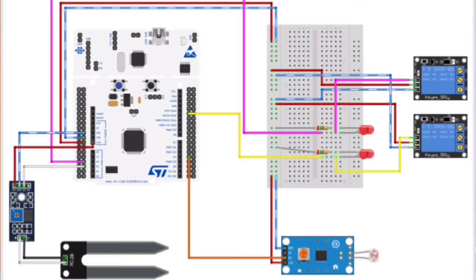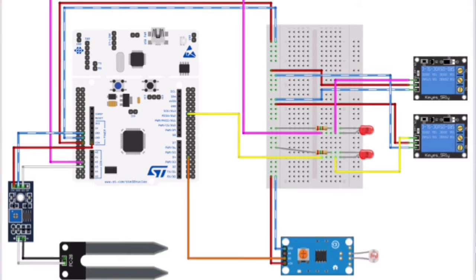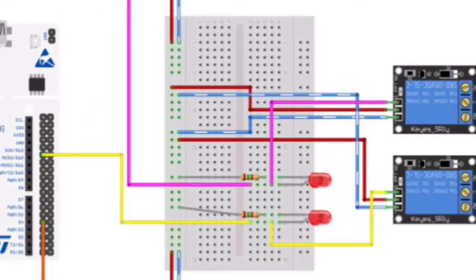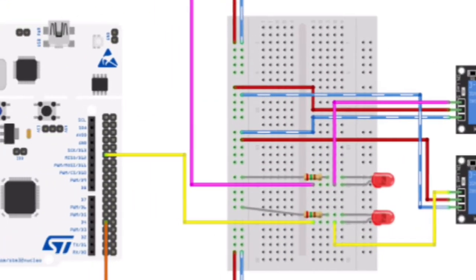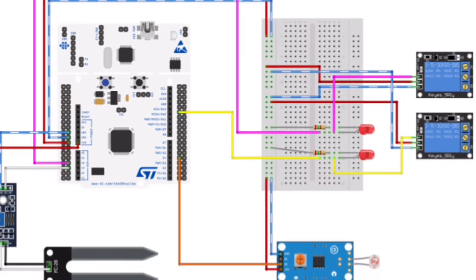We can see the connections of the components from the input and the output. The LED light and relay are connected in series with the output component, connected by using the breadboard. Other than that, we can also see the connection of the input and the output of this project. For the results and findings part, let's talk about the flowchart first.